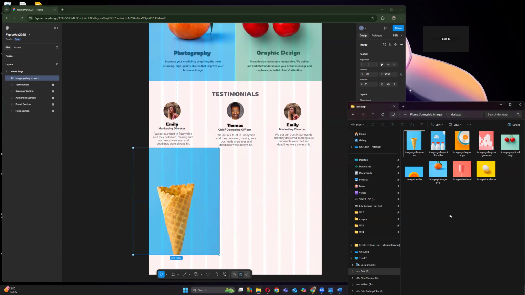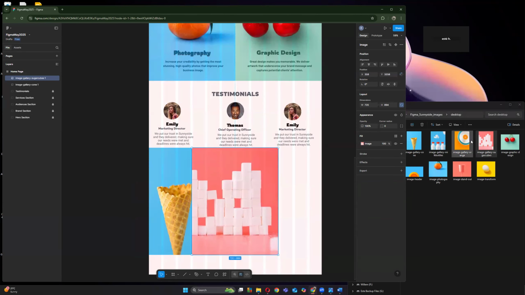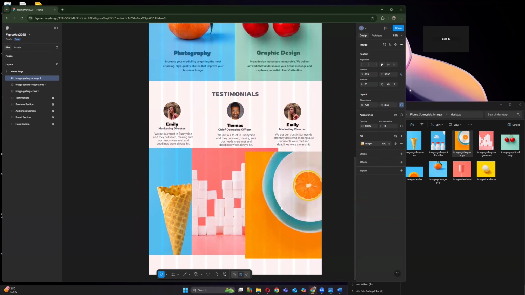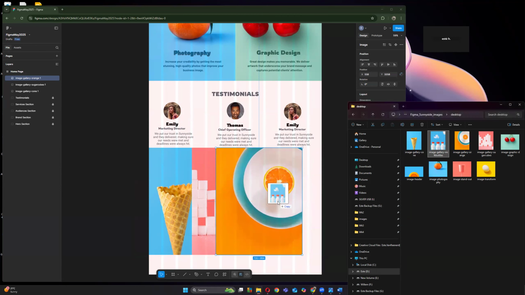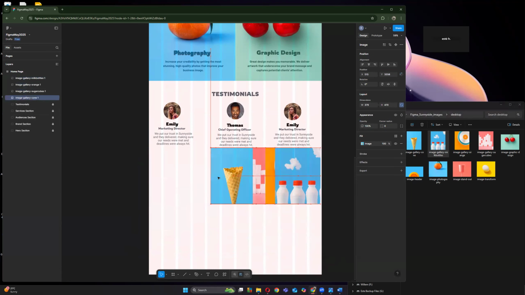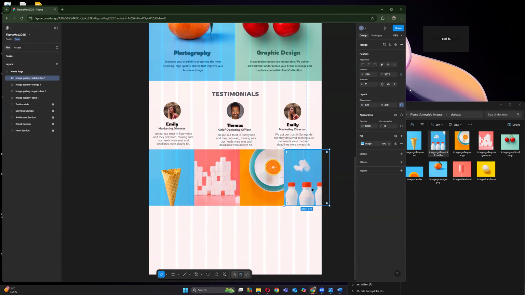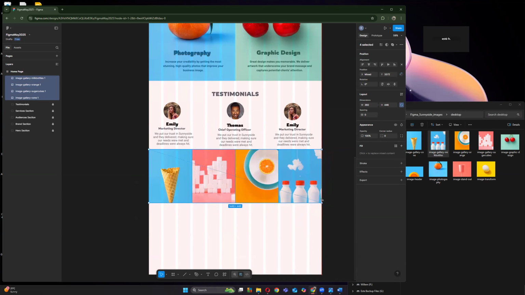Yes. 1, 2, 3, and downscaling them, moving them down.